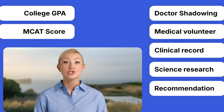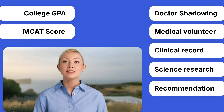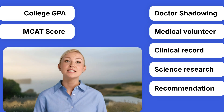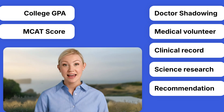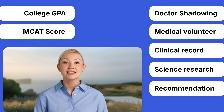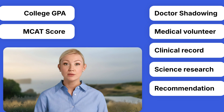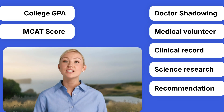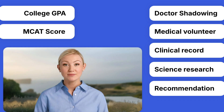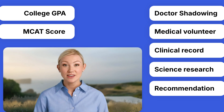Next are qualitative factors, which are just as important. Many students do well with GPA and MCAT, but neglect these qualitative areas, which often results in rejection. Because most applicants have similar scores, admissions committees place even greater weight on these qualitative aspects. These include doctor shadowing, ideally arranged through your university if it has a hospital affiliation. If not, you'll need to actively search and apply to programs yourself. Medical volunteer work is another key factor — again, you should take initiative, but good pre-med programs will help connect you with volunteer opportunities.